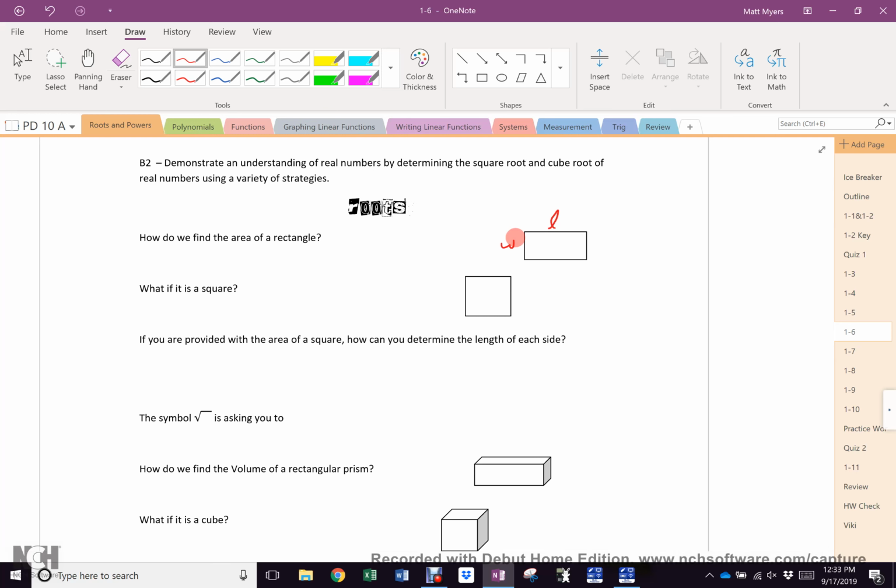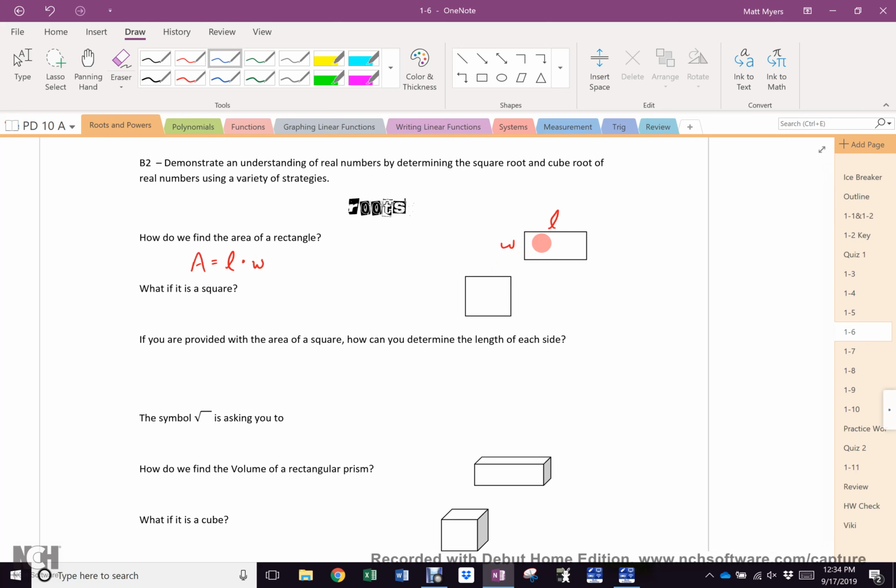I will never make you write down the word commutative. I will never make you define the word commutative if you understand that 5 times 2 is the same as 2 times 5. Just like 2 plus 5 is the same as 5 plus 2. That is the commutative property. Okay? So, the area of a rectangle equals L times W. Right? We all were in grade 3. We all know that. Now, what if our rectangle is that very, very special rectangle that is a square?